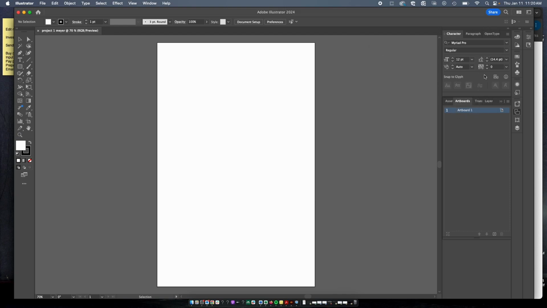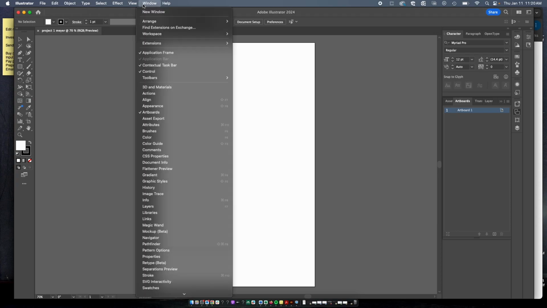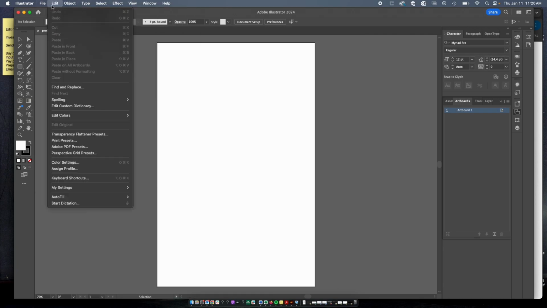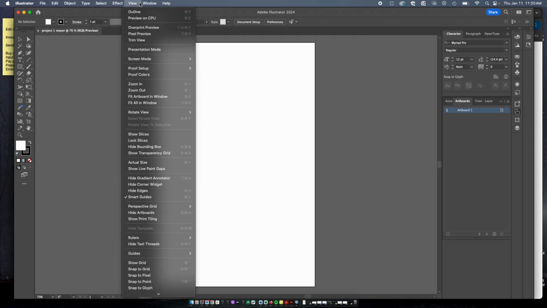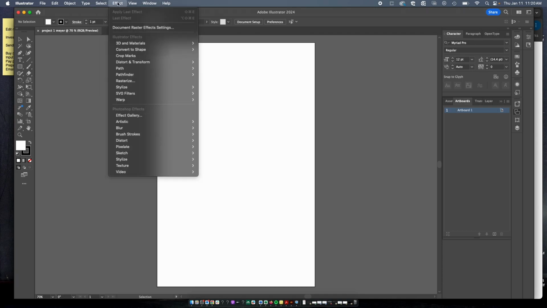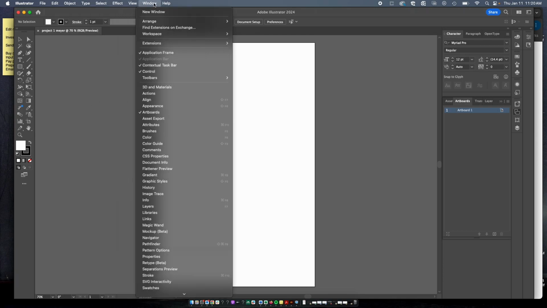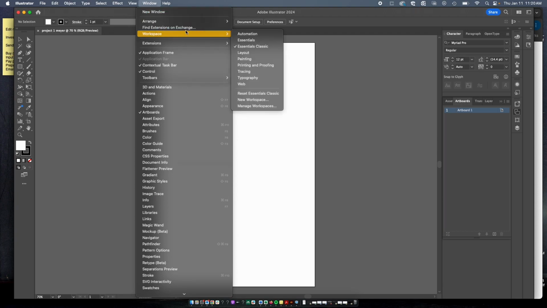Over here, so also, let me just back up. Under Window, or at the top, oh, I'm just realizing you can't see that. So at the very top of my screen is where I see File, Edit, Object, Type, Select, all those menus up there. You should be able to see that easily on your screen. If I hover over Window and then come down to Workspace, I'm going to be using Essentials Classic.